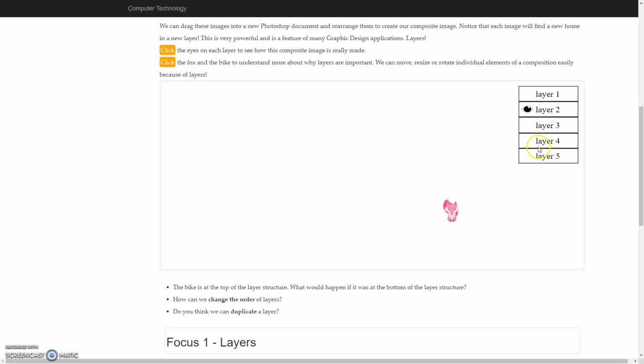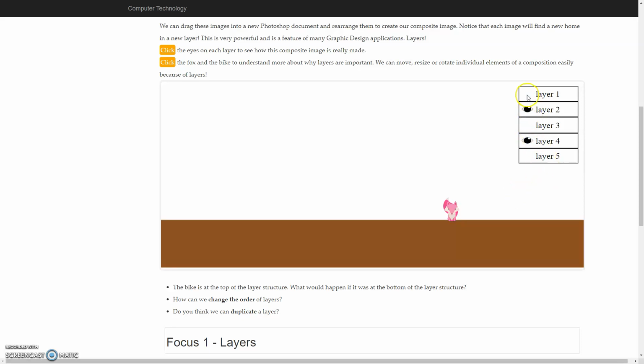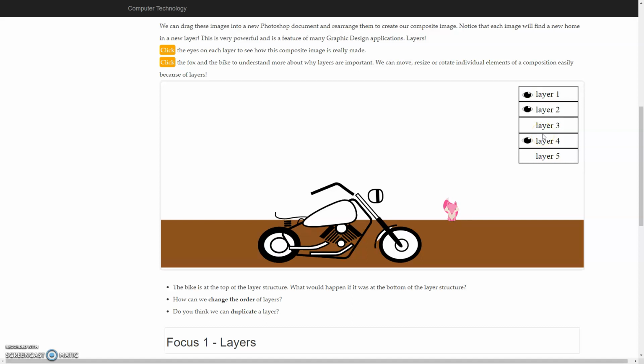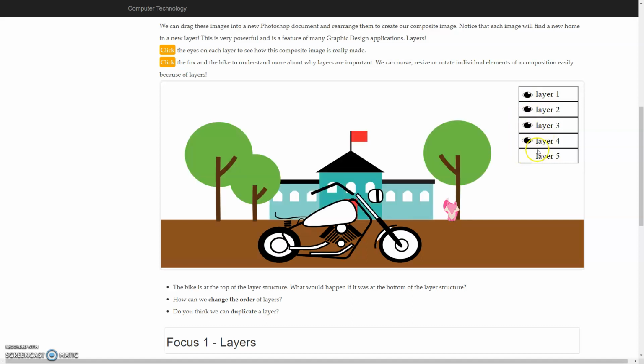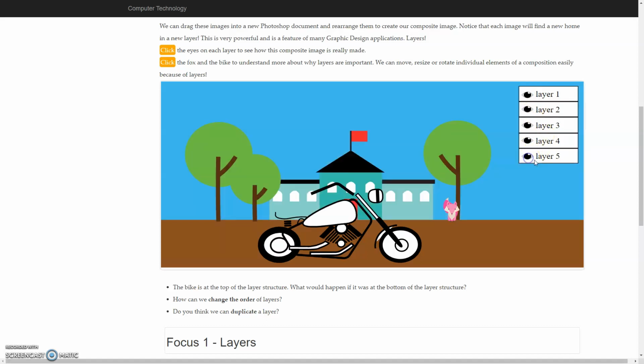Now we can choose which layers we want to be part of our composition, and we can arrange those layers to create the design that we want to create. And when we're finished, we can export this image out of Photoshop in, for example, .jpg format as a single image.